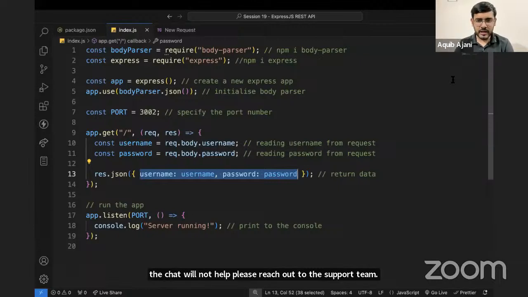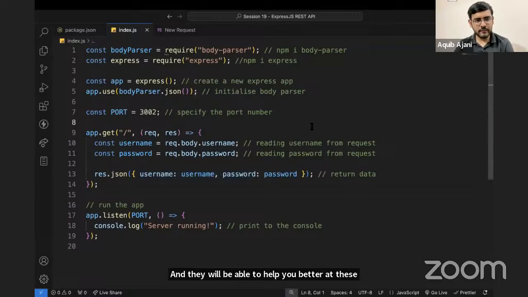Again, I will try to get somebody from the team in the next session, right? So that they will be able to help you better with these questions. Okay. So whatever doubts you have, please keep them with you for one more day on Wednesday. In the session on Wednesday, I will ask somebody from the team to join and they'll probably be able to help you better. Right? Is that okay? Will that work?